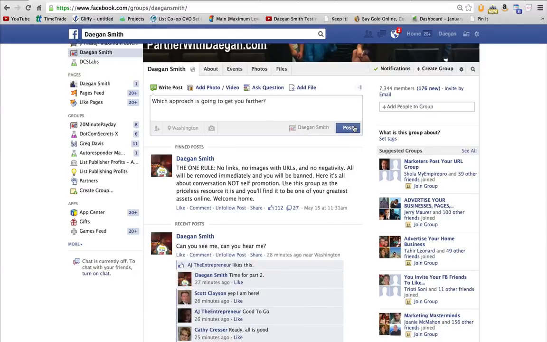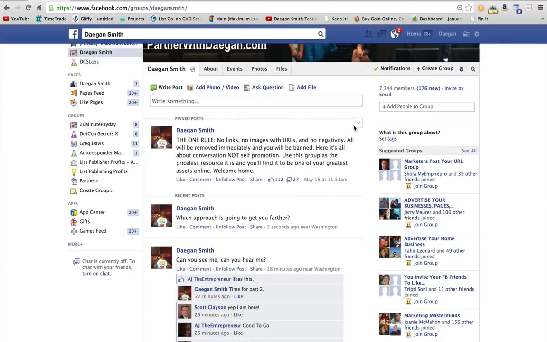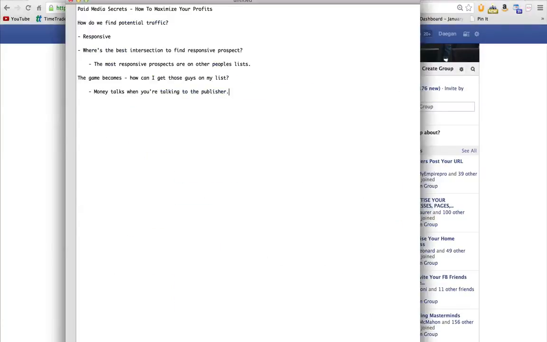Which approach is going to get you farther? The first one or the second one? Now, if you guys give me an answer, and I'll come back to that, you'll have an idea for why my head works the way that it does and why everything that we're going to go through today in this session is as such.